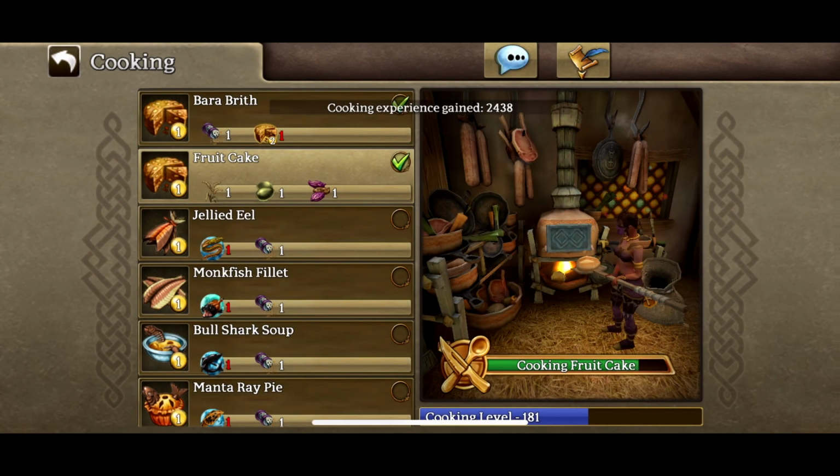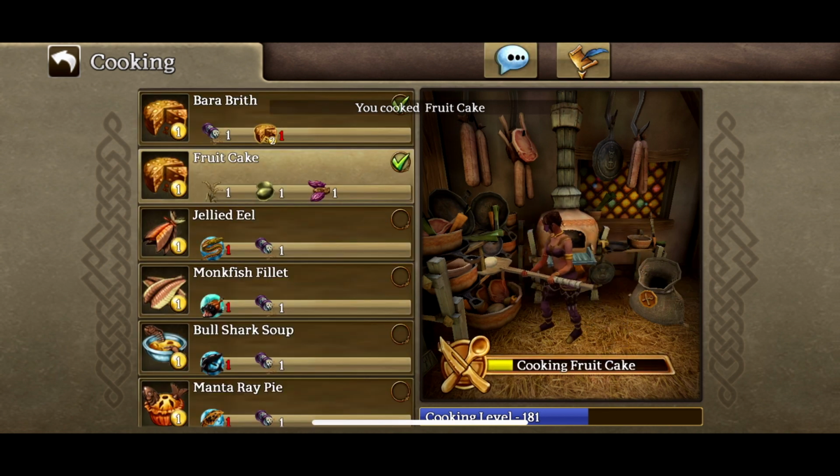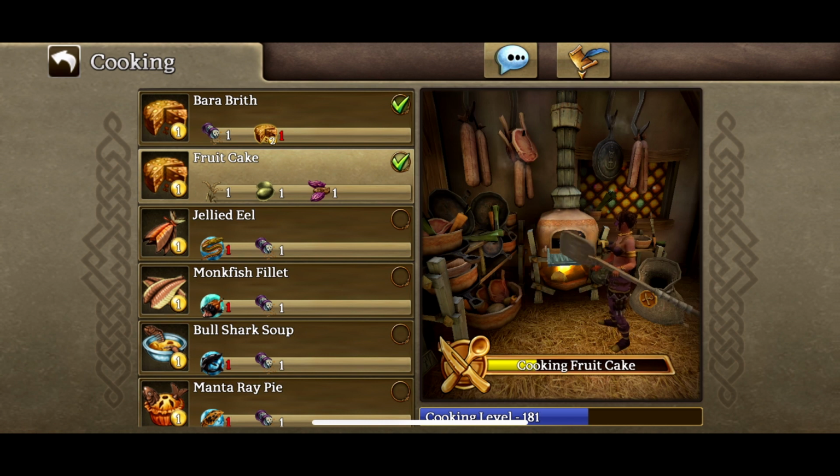Despite the high cost of ingredients, it's quite popular among players to sell Bara Briths as a way of making gold. Today, I want to investigate if it's actually worth it to sell Baras.